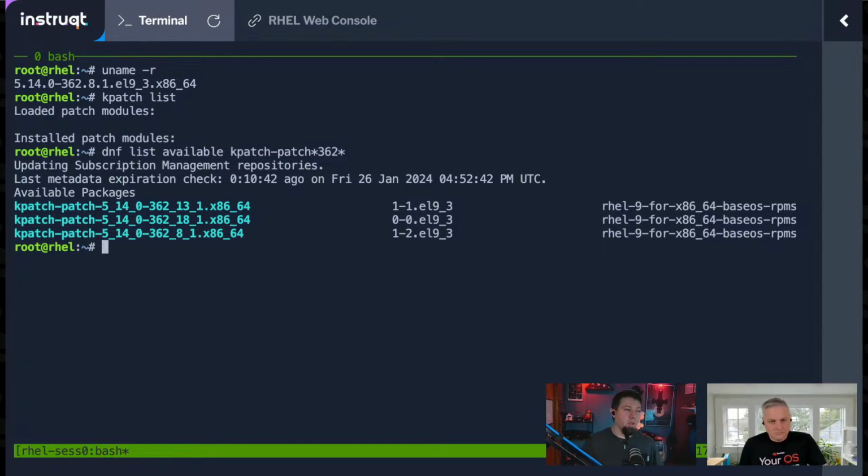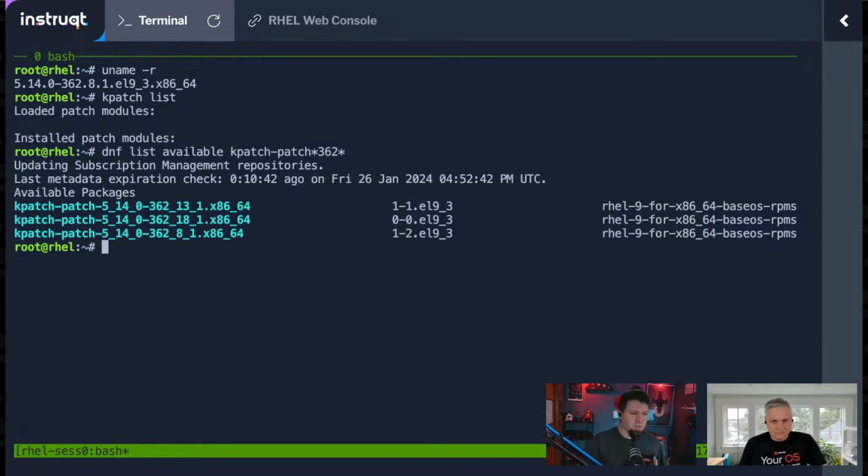And that's another reason why I ran uname at the top. The 5.14.0-362.8.1 is our current kernel. The kpatch-patch 5.14.0-362.8.1 will contain patches for the 8.1 kernel. Okay, not RHEL 8.1, but this is the 8.1 revision of the RHEL 9.3 kernel.